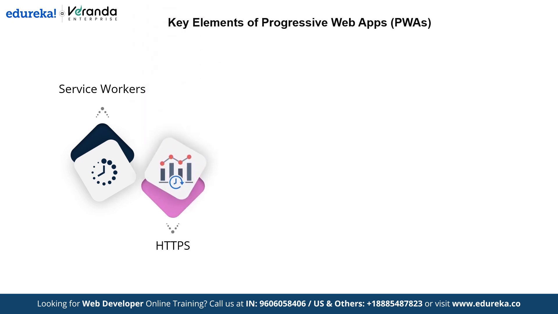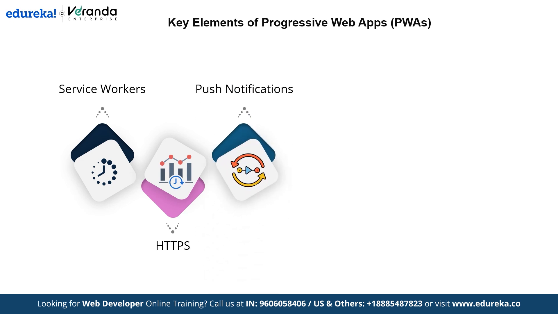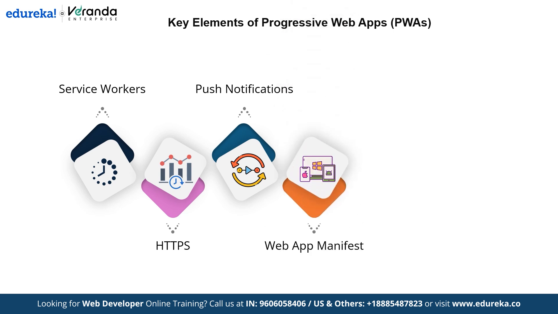The next one is HTTPS. Security is paramount - progressive web apps are served over HTTPS to ensure data encryption, which protects sensitive information from being intercepted. The next one is Push Notifications. This feature allows you to re-engage users by sending updates or reminders directly to their devices, helping maintain consistent interaction with your audience. The next one is Web App Manifest. This is a JSON file that defines how your progressive web app should behave when installed on a device. It includes details like the app's name, icon and start URL, giving it a native app-like feel.